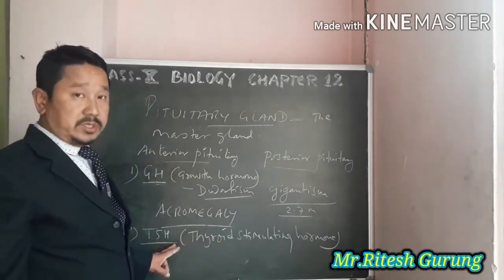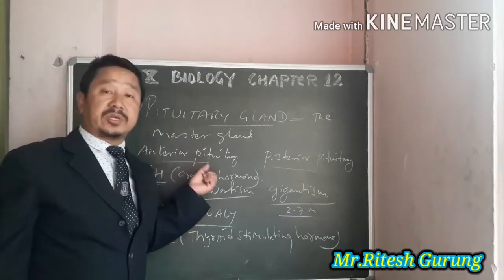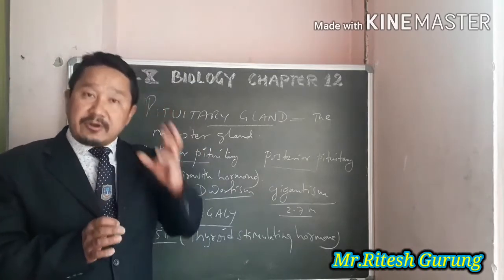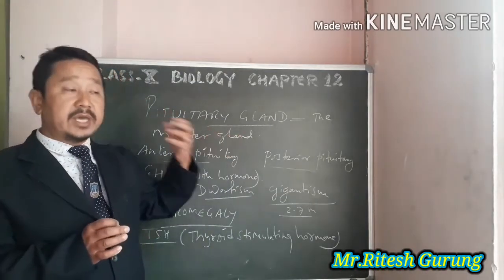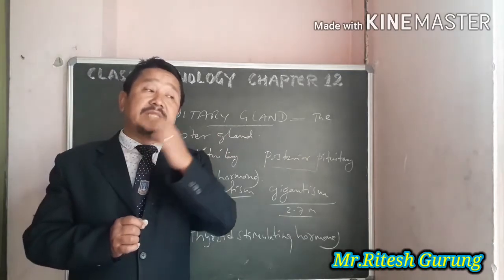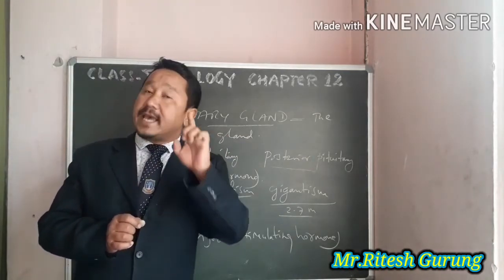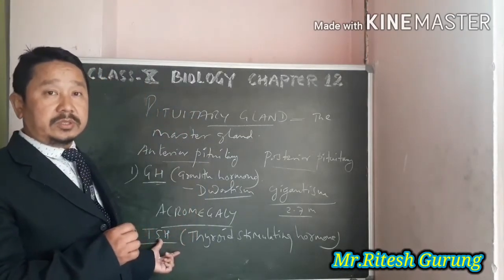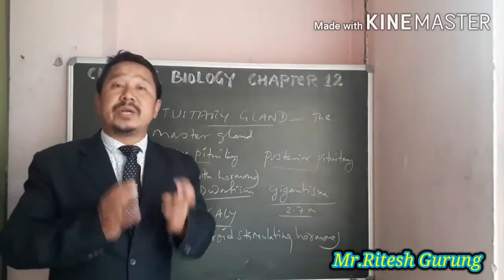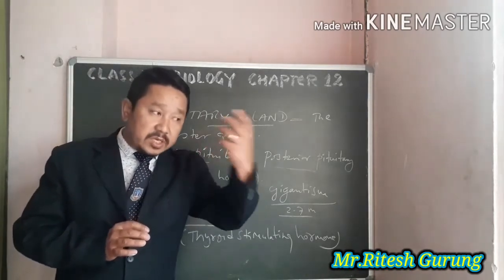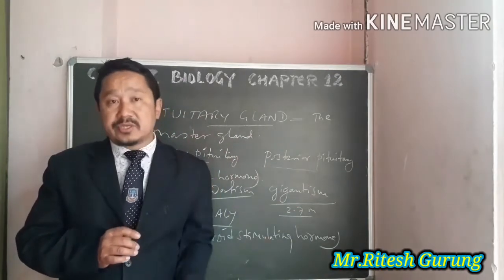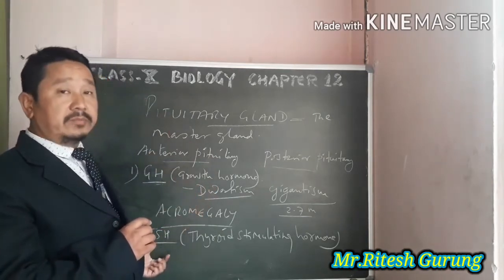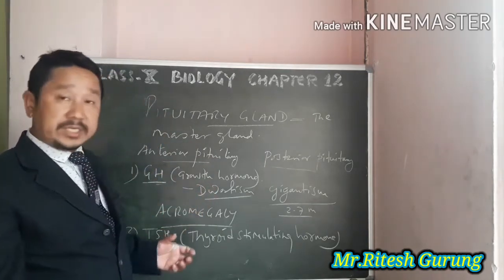This hormone, secreted from the anterior region of the pituitary gland, stimulates or activates the thyroid gland, which we have just finished. The thyroid gland in the neck gets activated under the influence of thyroid stimulating hormone. Then only does that thyroid gland produce thyroxine. That means for the production of thyroxine, it has to get an influence from this hormone from the pituitary gland.